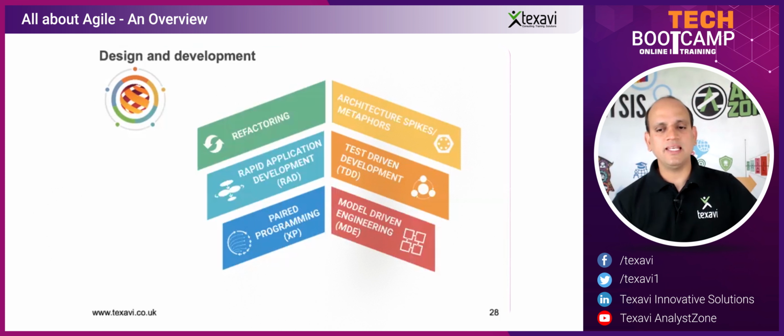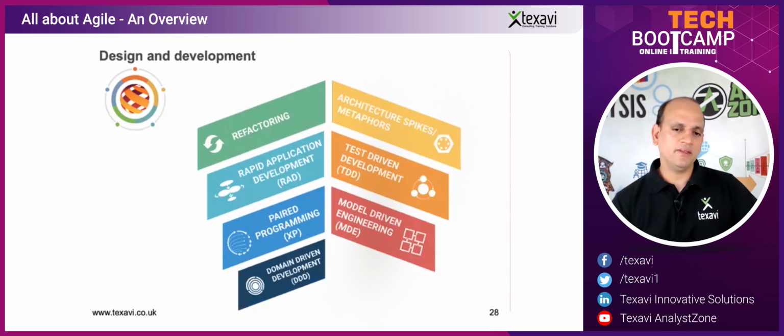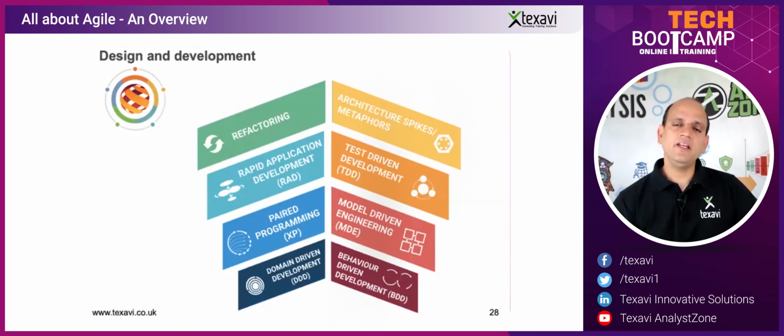The different methods and Agile methodologies: MDE, model-driven engineering, again another method, DDD. So they're all different. BDD, behavior-driven development, an example of which is the Gherkin statements that we write: Given, when, and then. So this is how you write the acceptance criteria, the test cases in Agile. If you attend an interview even today, it's important that you know, as a developer, as a BA, as an architect, you need to understand and work with the BDD structures. They'll ask you. So that BDD is the given, when, then. So we'll talk about these again.